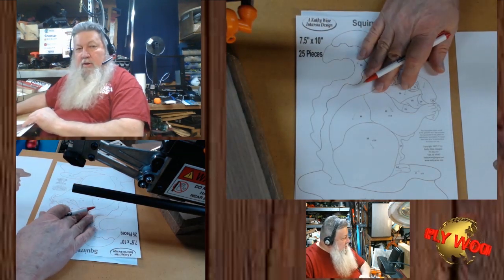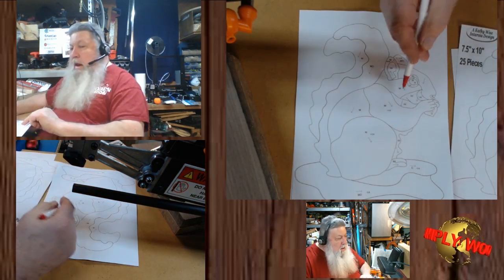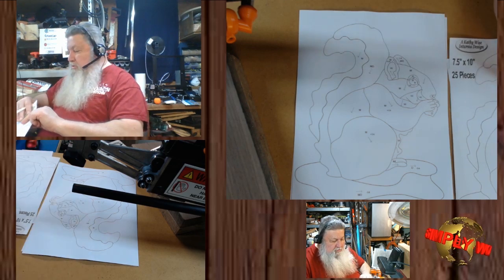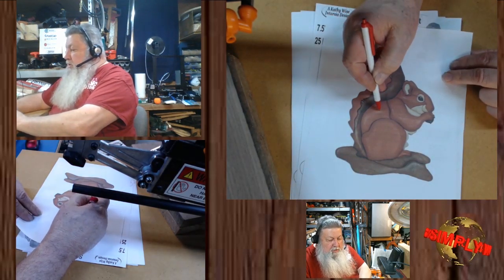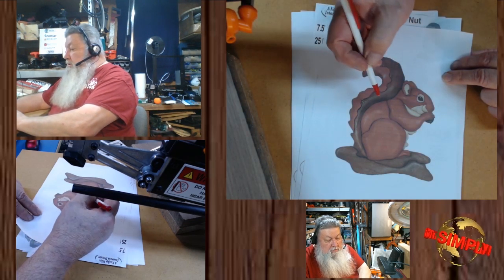Anyway, I printed that picture off to show that, and then this is going to be my base pattern here, and then I just print it off. You need about one pattern for every color of wood that you're going to use. So if we go back to this picture, we count the walnuts 1, 2, the maples 3, the ebony is 4.